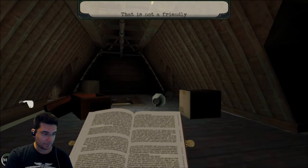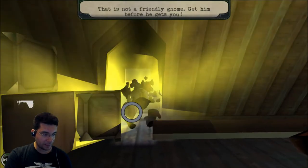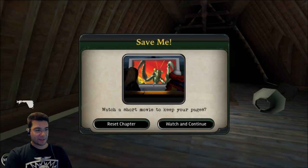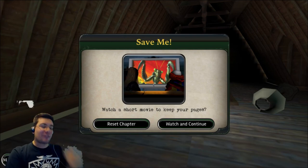That is not a friendly gnome. Get him before he gets you. Was any gnome friendly? Oh, damn. That's a jump scare? Damn, he just whacked me in the face. That was not even a jump scare. That's called assault. You just whacked me in the face with a shovel.